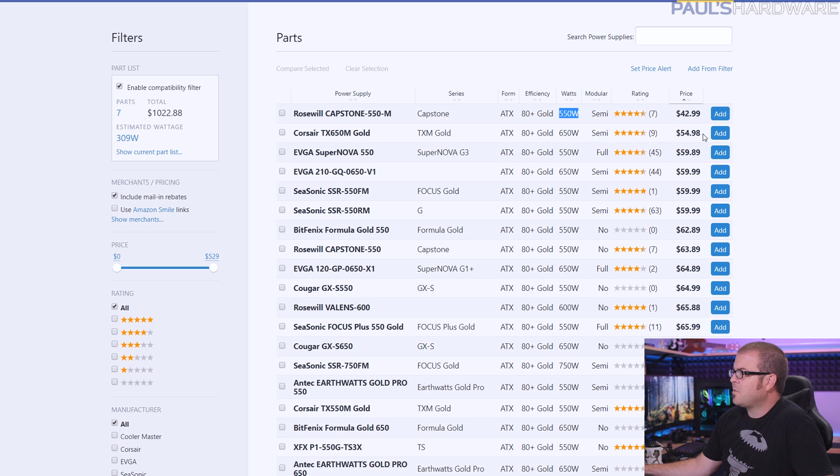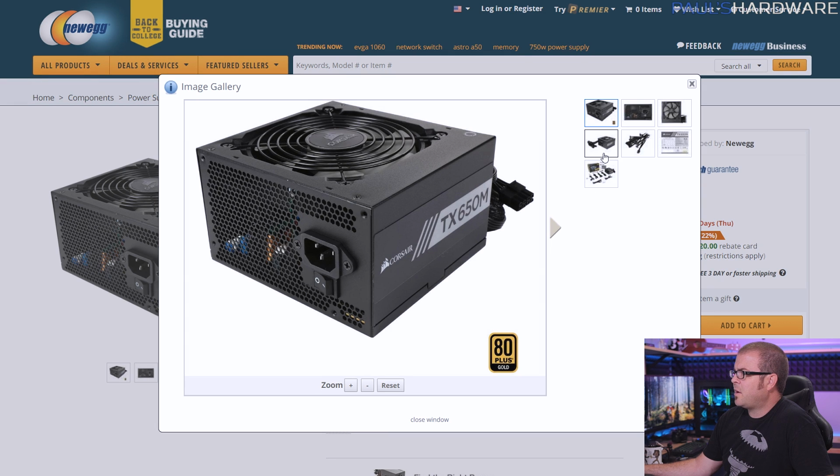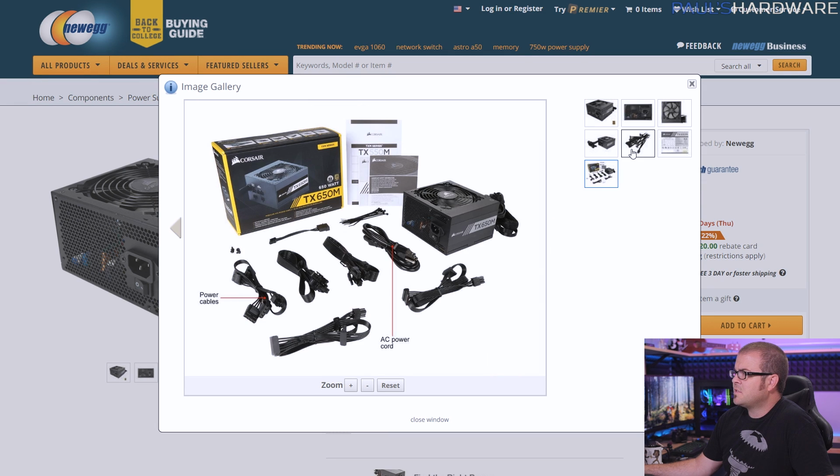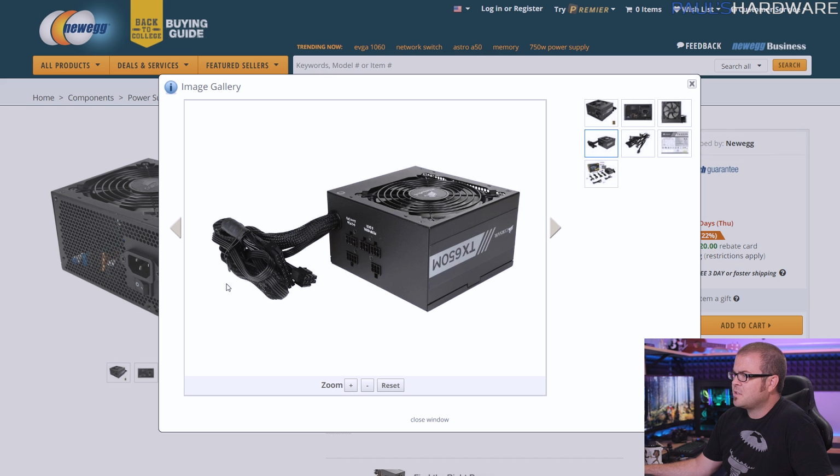This is actually on sale right now, so this price probably won't hold, but $55 here for this power supply. Very solid Corsair power supply. It's got all black cables. Is it partially or fully modular? It's partially modular, but that's still handy on a mini-ITX build.